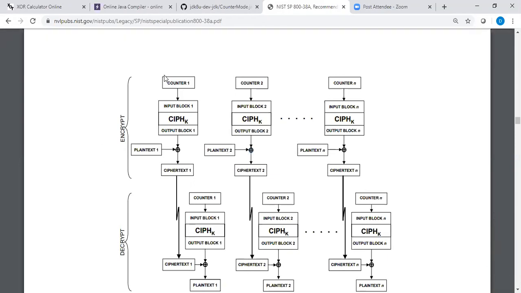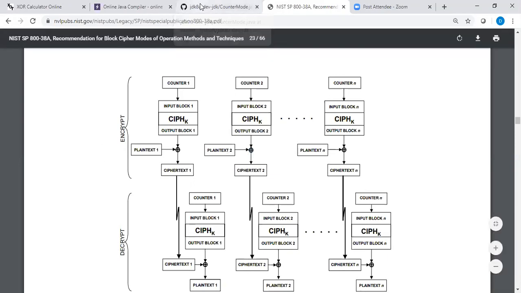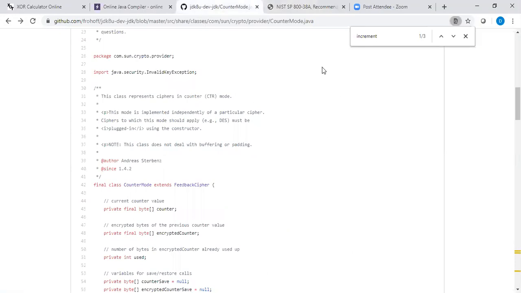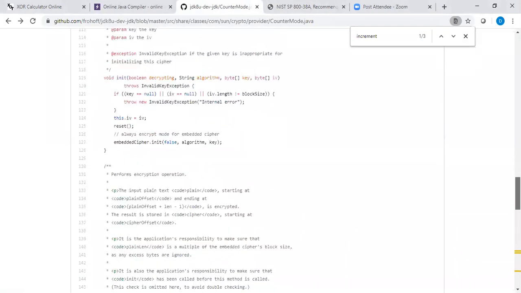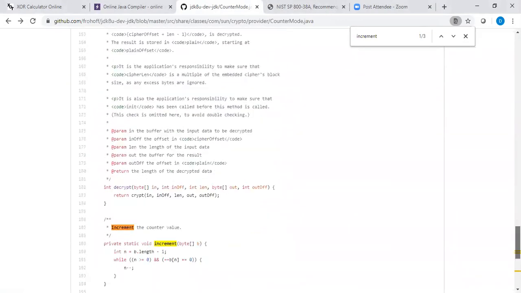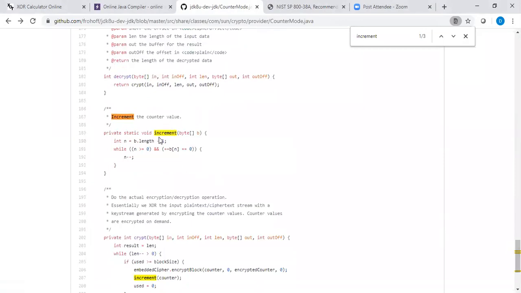And one more thing is that we can also take a look at the Java implementation of the counter mode. What we are seeing here is the CounterMode.java file, open source. The most important thing is that it is using this increment function that we talked about. It increments the counter by value 1, not to be confused with the way I generated the IV in my Java code.